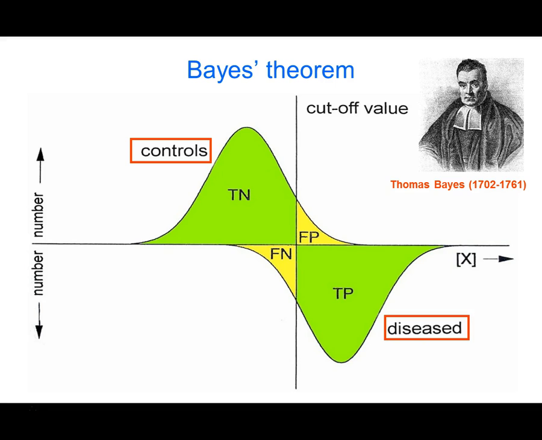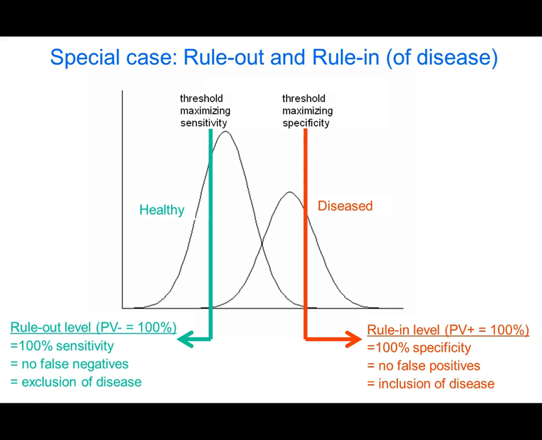However, there are diseased subjects with a negative test outcome, and those are considered the false negatives, and subjects with a false positive lab result. In other words, it's abnormal, but the subject is apparently healthy. So these are the false positives. Somewhere you have to set the cutoff value, and this means that there are always true negatives, true positives, but also false negatives and false positives.